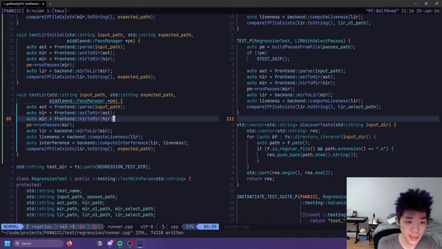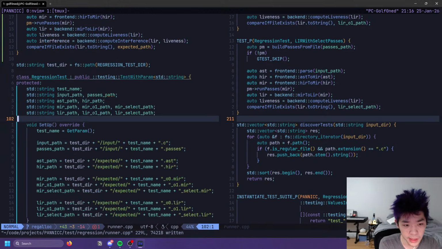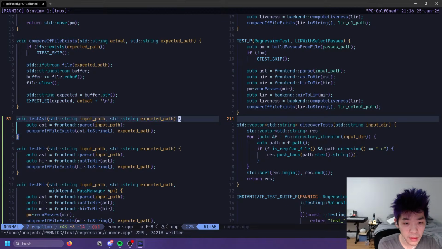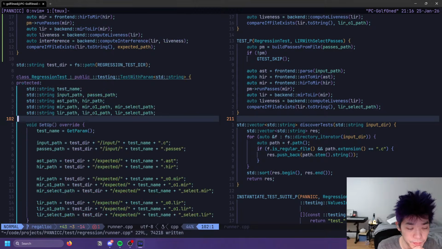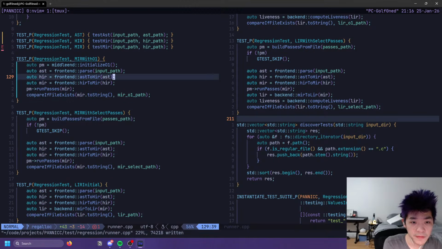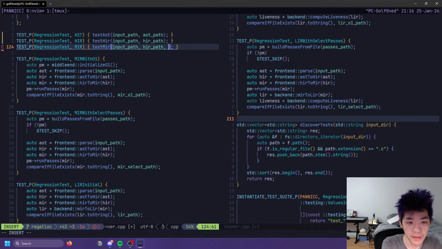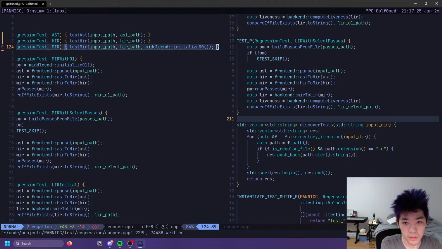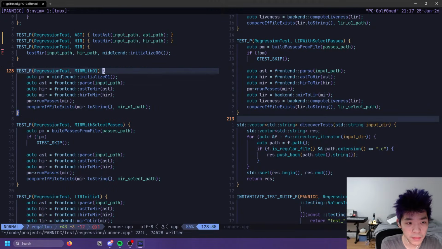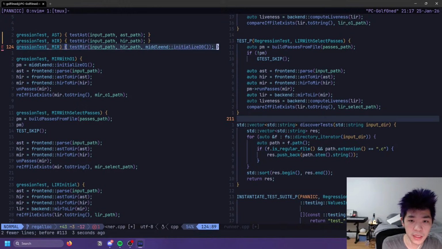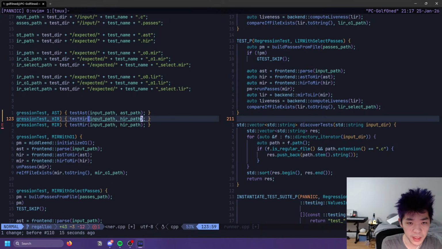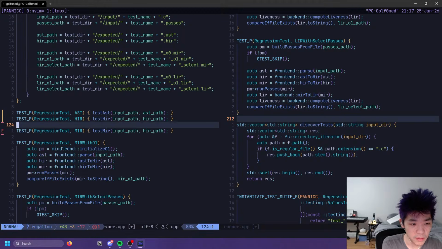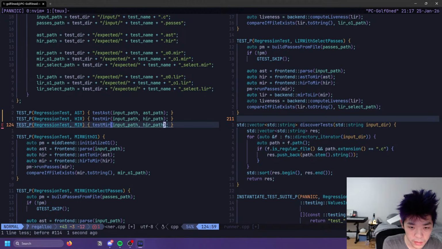So we can just take this, and we can reuse these, I guess. Okay, so we give this all of this, and then we can give it middle and initialize 0-0. Yeah, like that. If this is going to be less expandy, we may as well extend this out a little bit.